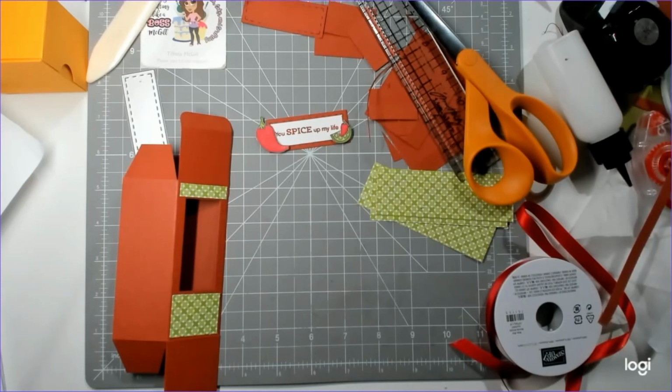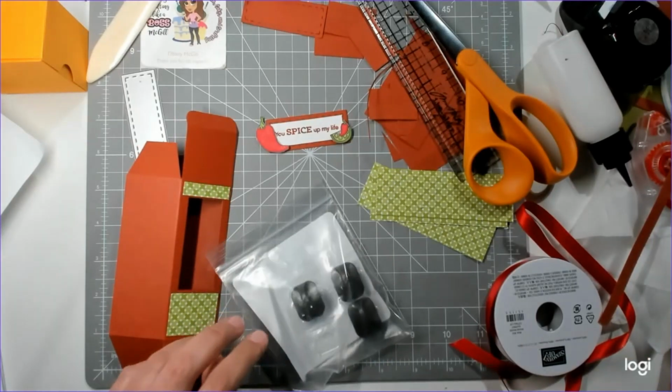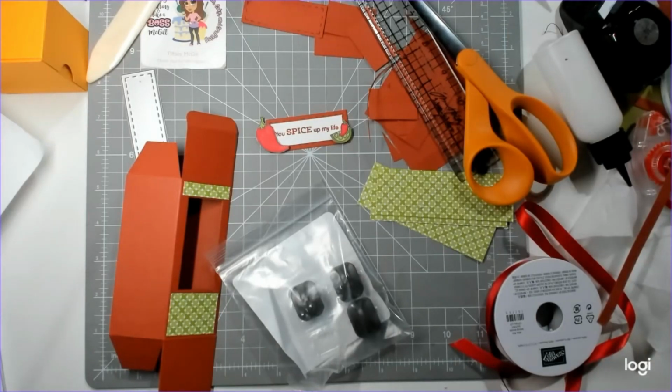And the blades come in a 4-pack. Every time I place an order, I grab more blades, just so you always have them. And then also, if Stampin' Up! decides to upgrade the style of paper trimmer, then you have blades.